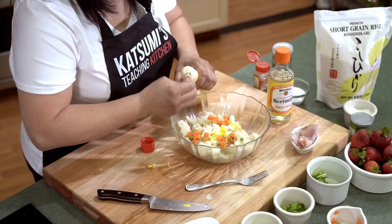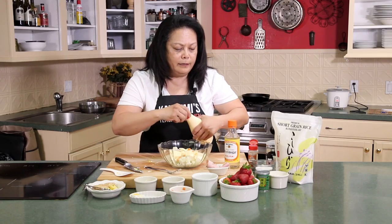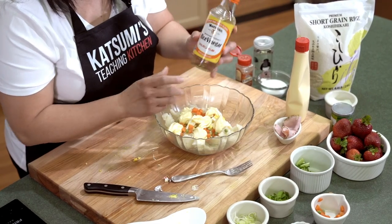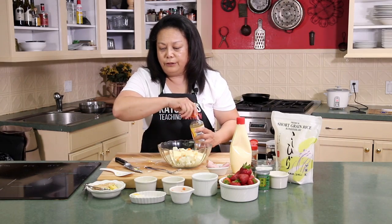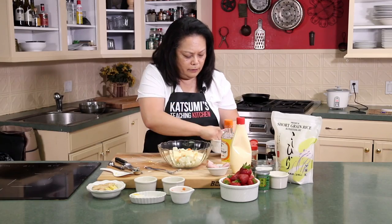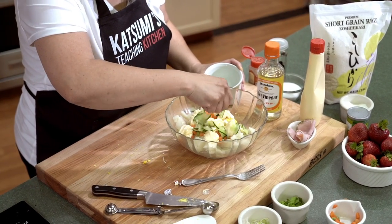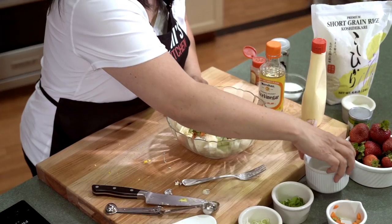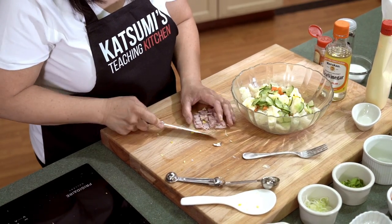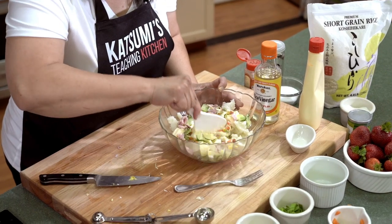You could put maybe about six little dollops here. Kewpie mayonnaise, if you didn't know, is modeled after our own American Kewpie dolls — but of course as it went to Japan, it turned out a lot more cuter. I'm also adding a little rice wine vinegar — you don't have to, but I do like it to have a little bit of vinegar in my potato salad. I'm going to take this and squeeze some of the moisture out of the cucumbers — don't want any soggy potato salad. And of course, our ham — I'll cut this up real quick. We'll go ahead and put this in, mix it up, and then put it in the fridge for a few minutes so all the yummy stuff will settle into it.